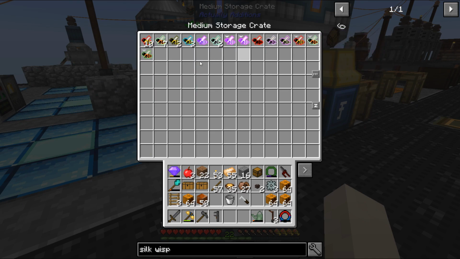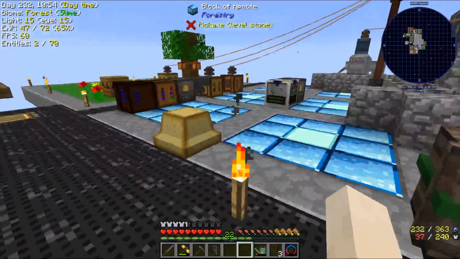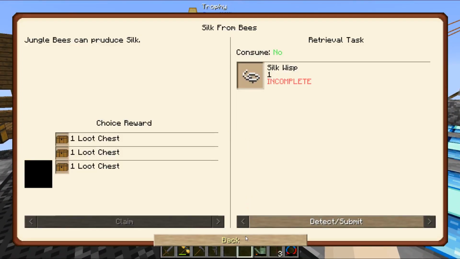I have a meadow, I have a mystical, I have an unusual. And pristine, ignoble, ignoble, this one's pristine. Pristine is always good because it's a better quality bee, but you know, you get what you can.